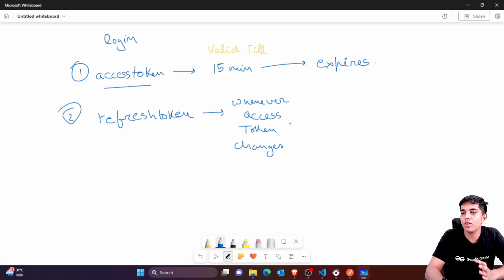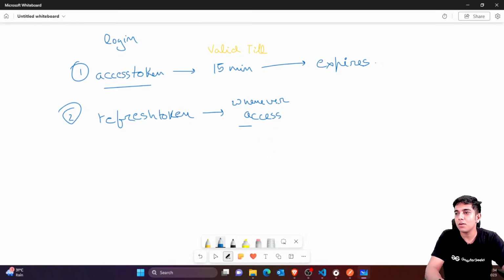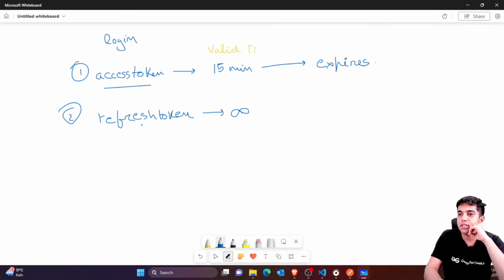Why would we be issuing a new refresh token? Let me give you an example. Suppose right now, just assume that this is valid for infinite time, that means this token never expires. Just another example. Suppose this is a scenario where 15 minutes have gone and now the access token is expired. What would happen is, if you have the refresh token, you would be storing the refresh token in the front end part of cookies. Whenever the user tries to call an API after 15 minutes, if the user has a refresh token, automatically an API would be called.